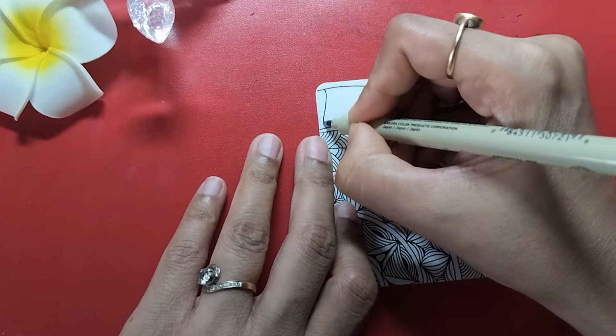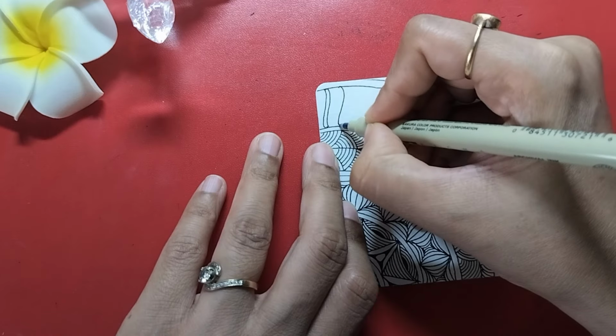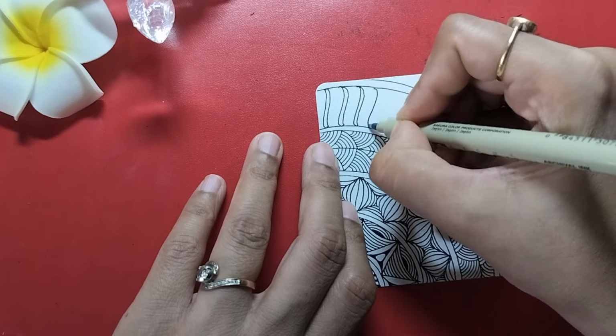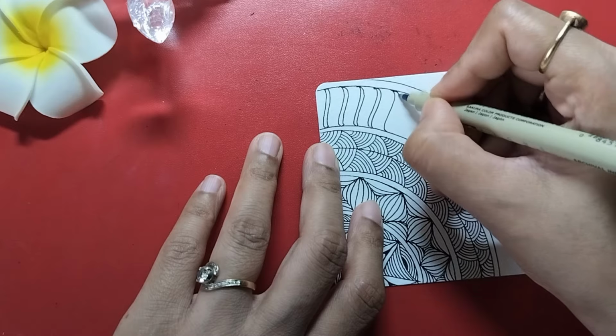Now I'm going to create some sections like these. Draw the tangle poke inside it. Basically insert some orbs.